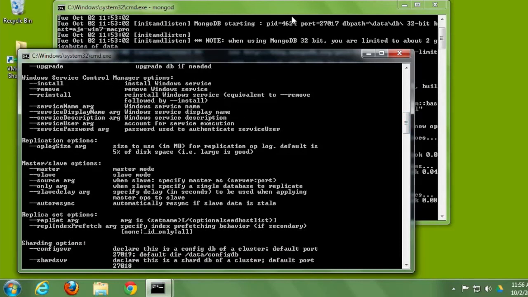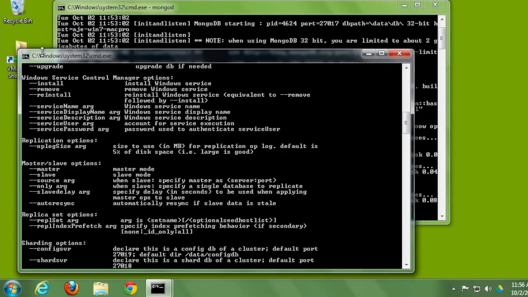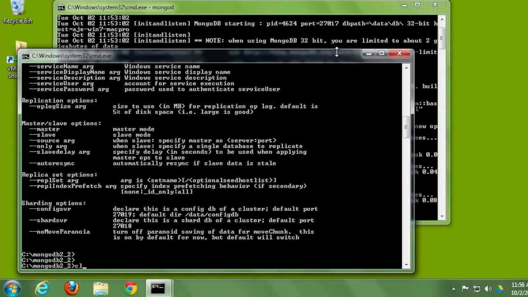I find that when I'm doing development on the development box, I just run it as a foreground process and not as a service. On the server, you're probably going to run it as a service. So just doing something like this, I find perfectly adequate on my dev box. And same thing when I run a mongos process, for example, which is the sharding controller. But it can be done the service way if you like, so just make a note of that. So I think that's it. We have it installed.